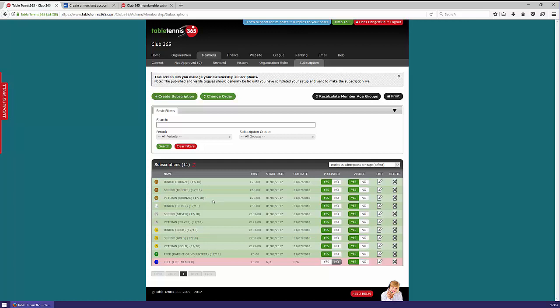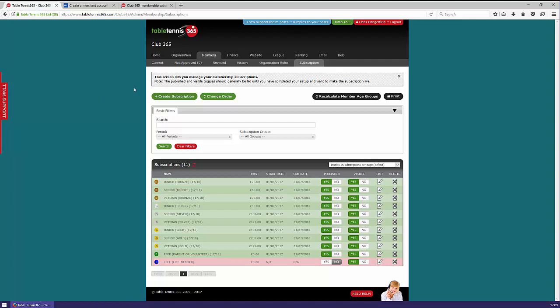To put it into context, Tabletop England have the player membership and they have the license membership. And for anyone that can cast their mind back to individual membership days, they used to have licenses with tiers, and they used to have a copy of the old Talbot News available with their gold package, etc. So you can use this system to be as creative as you really want to be. Now, okay, so let's look to move this on now.